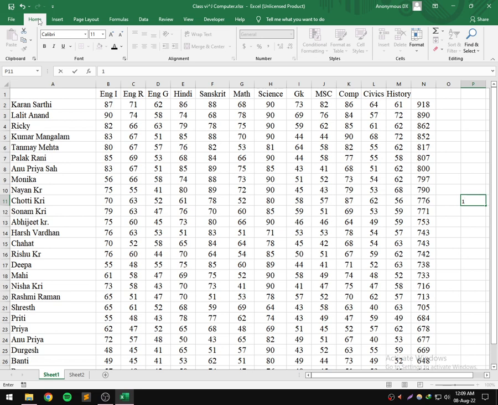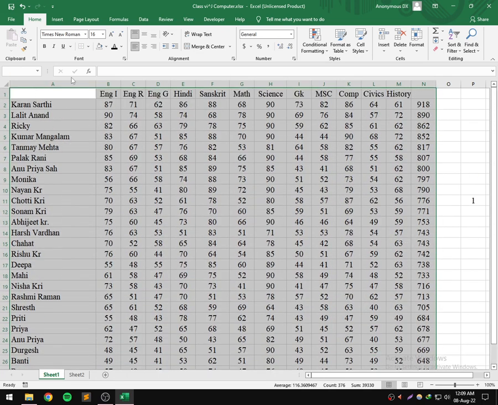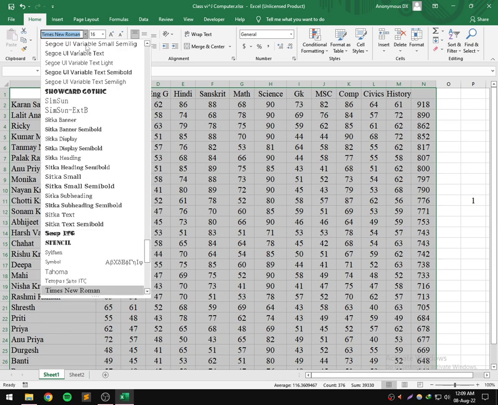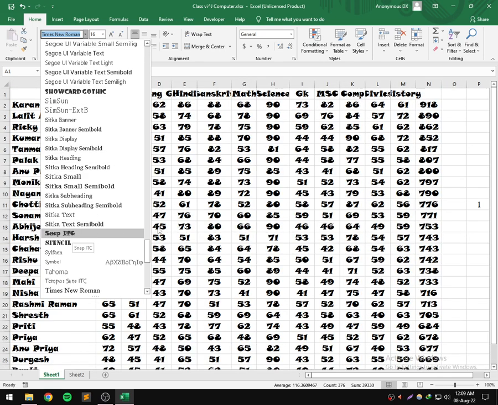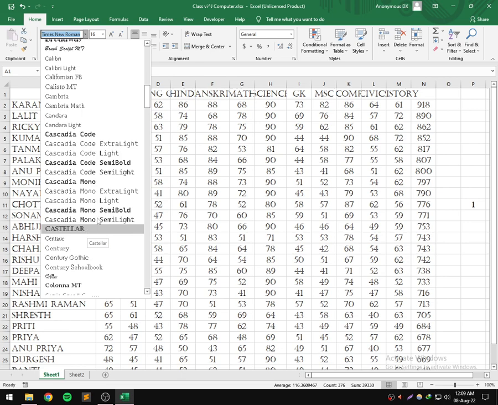How to apply the border, you can look at your page number 41, the next page, and then colors and all. Up to this, first let me show you. First, select everything where you want to apply the changes. Say for example, you want to make the change in this font group. The font is Times New Roman now, and we want to change it into something different. This one doesn't look nice at all. Let's see something which looks a little bit better.